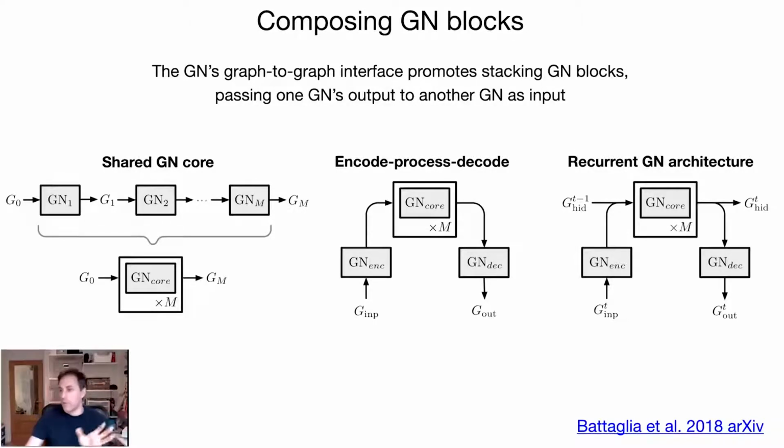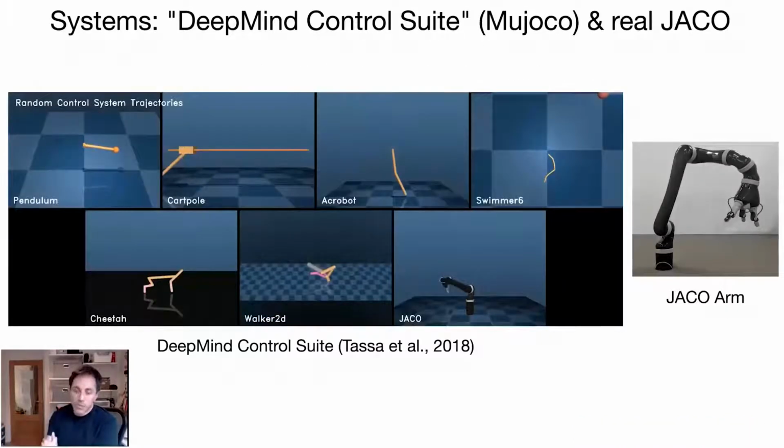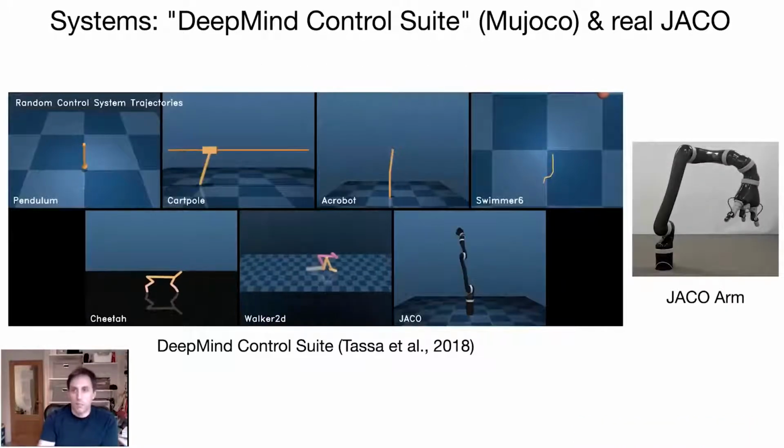model. Or on the right, if you actually take graphs as input, maybe you're tracking some physical system, you actually have some hidden graph state that can be merged with an encoded input graph state, things like this. So you can play all these games people play with deep learning, compose more complex architectures. Okay, so then we started to apply these models to other types of systems.